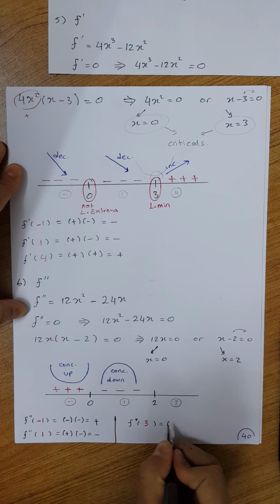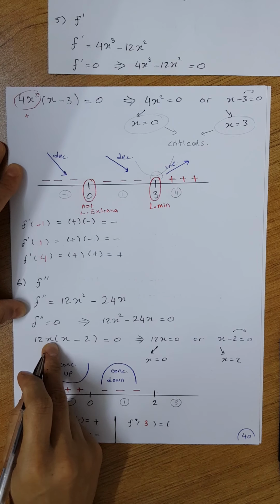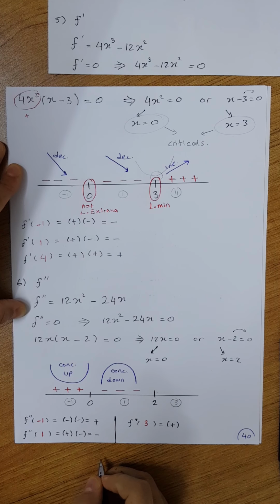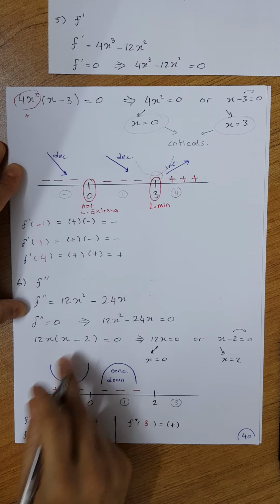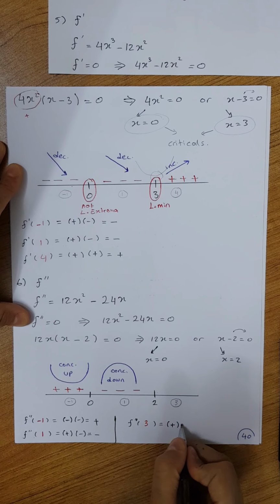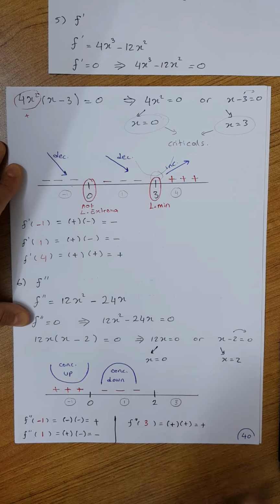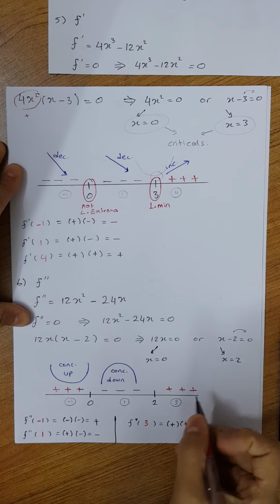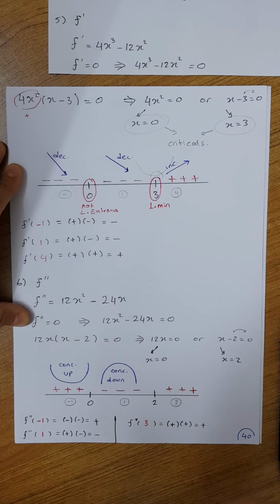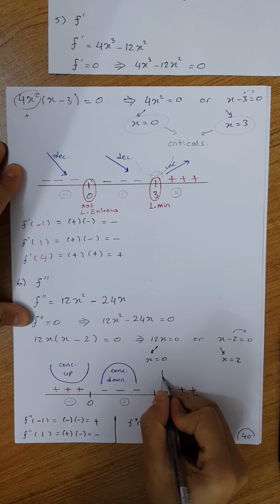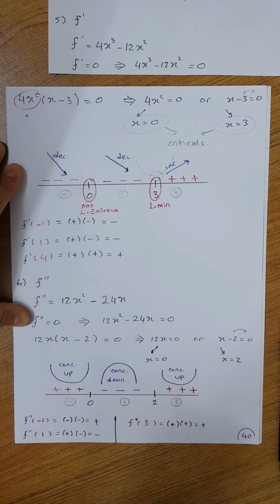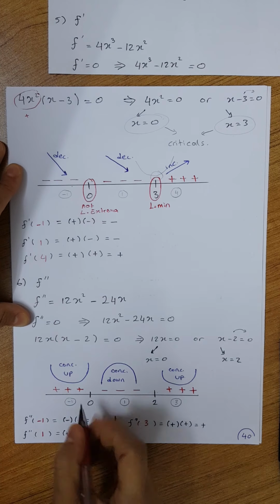Now I'm putting 3 into the factorized form of the second derivative. So if I put 3 instead of x, I'll get 12 multiplied by x, that is equal to something positive. 3 minus 2 is something positive again. So the result is again positive. Since both are positive, whatever I have got here will be positive, and that gives me what? Again, concavity, which is facing up. So that is concave up, okay? Now we are looking at the inflection points.